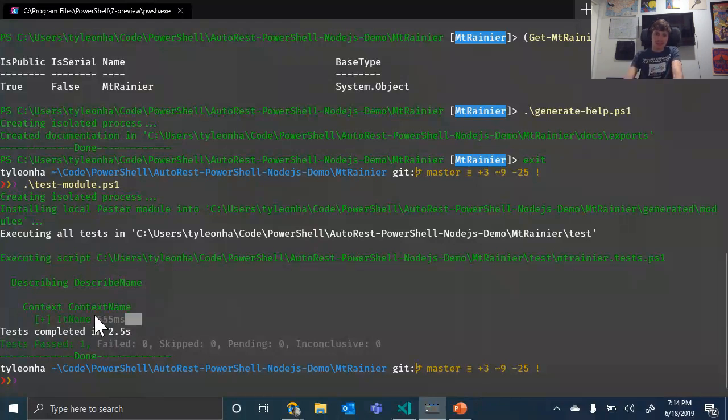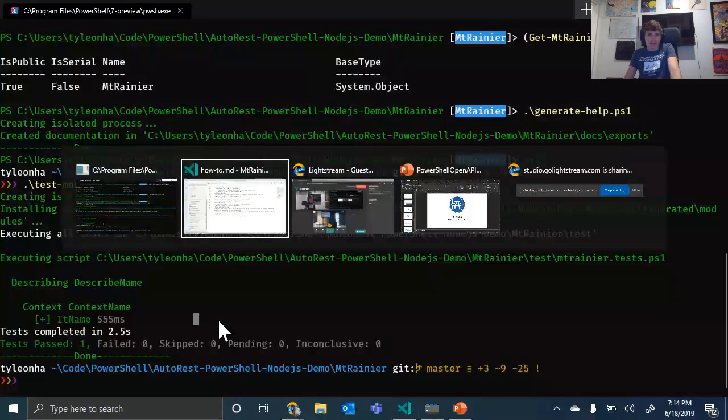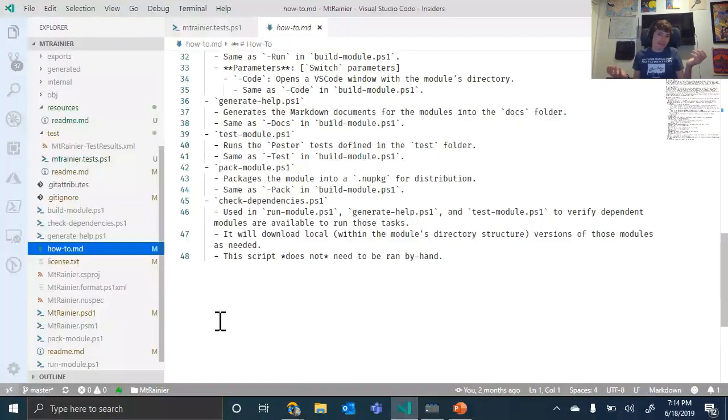And here we see that we have the single test pass, which is really cool. So all of this is available to you. I mean, I didn't configure AutoRest. I just installed it and ran it against my YAML, and I got all of this. So honestly, I'm super impressed with the work that's been put into this and the results so far, and I'm excited to see where it goes further.